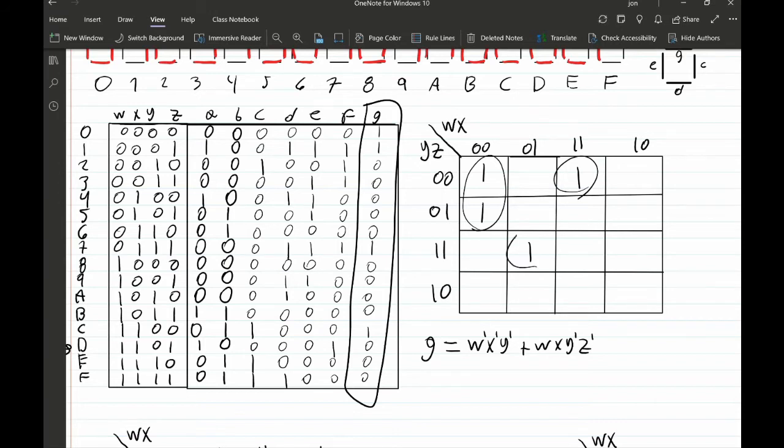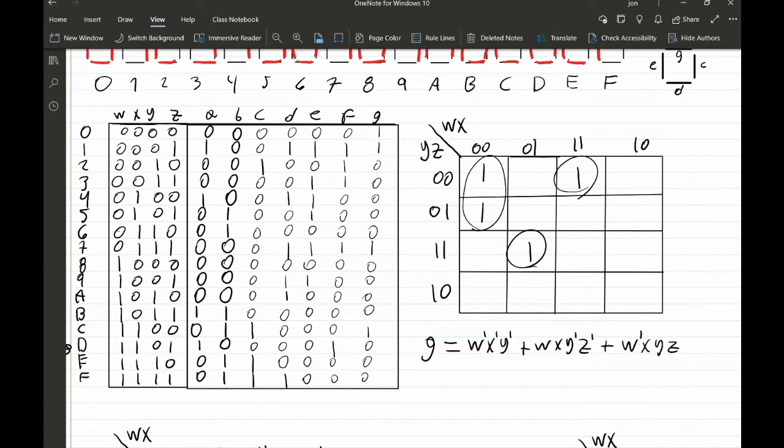And then the last circle is also for wx, y, z, and w is 0, and the rest is 1s. So that is all of the equations, and let's put them all together and see how many expressions are repeated.